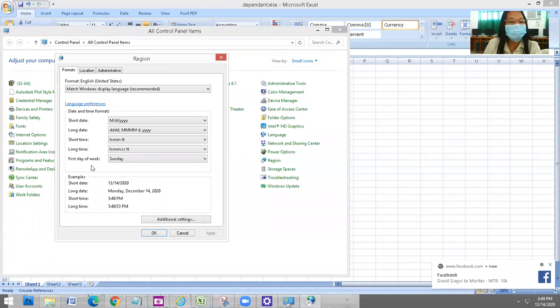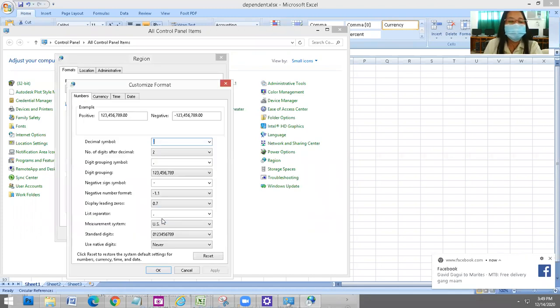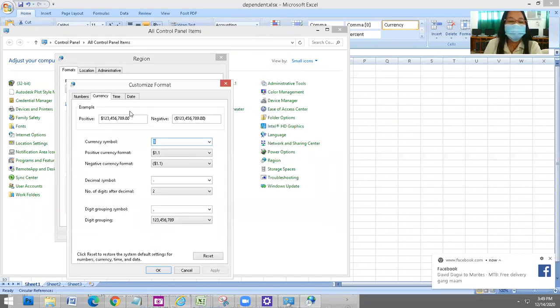So, hinahanap ko lang yung format for short date. Additional settings. Then, sa currency, okay, nag-appear. We'll just change this to letter P. And then, we click Apply.